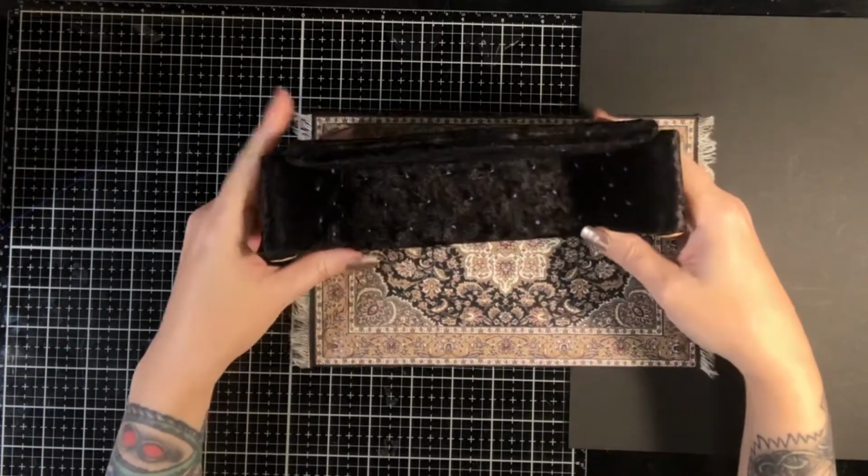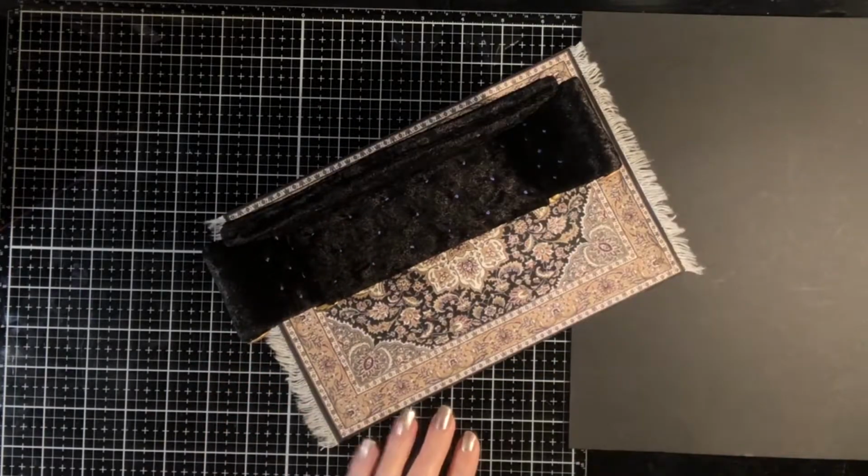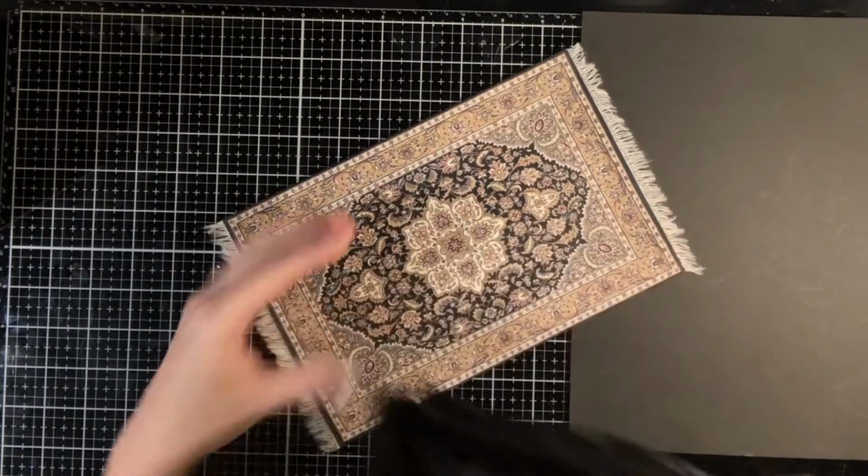Okay, but anyways, so here you can see it sitting on there and sort of the scale of it. So this is a good size carpet here. So this is the one I'm going to show you how to make today.